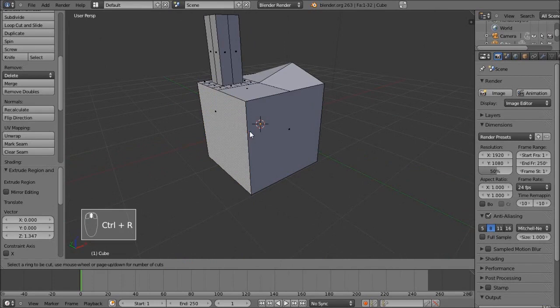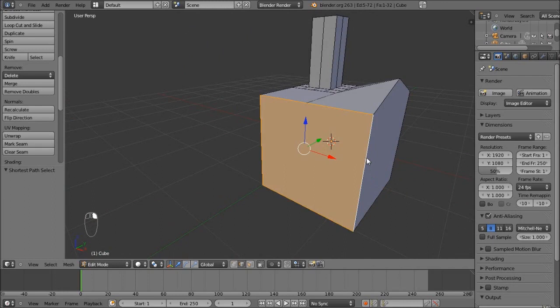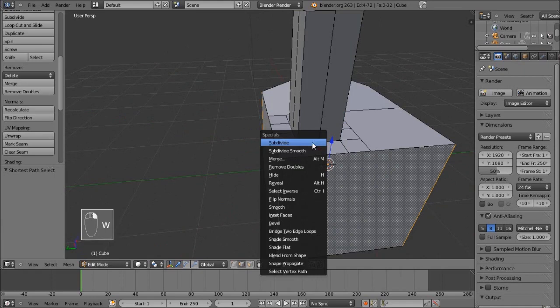So when I press Control R to do a loop cut, it only likes to do a loop cut around faces with like normals. So loop cut does work in some places, as you can see I'm moving my mouse around, but it's only finding some of the edge rings, but not others. Of course, you can select the edges manually by holding shift. You might even be able to press Alt. No, it's not working. So I would have to select these ones manually and then press W and subdivide, and that would work just as normal.